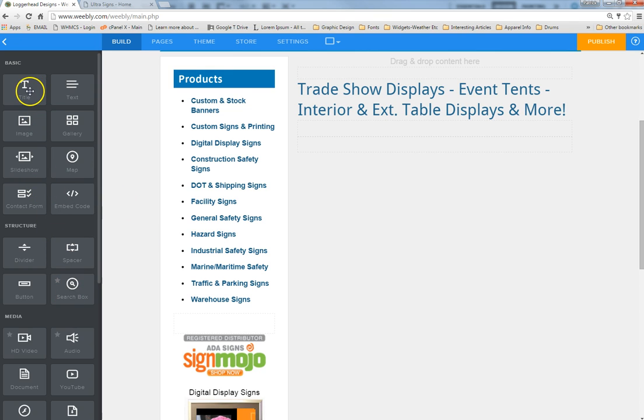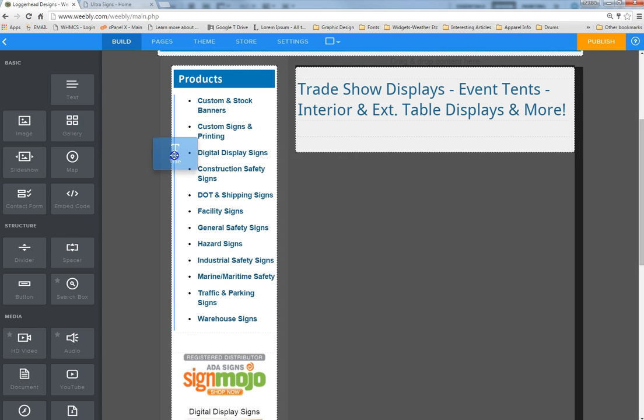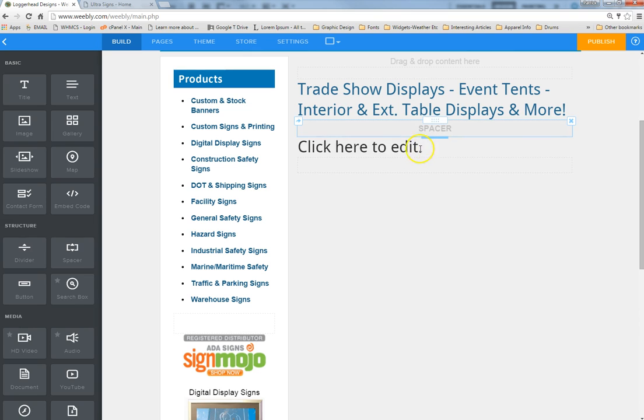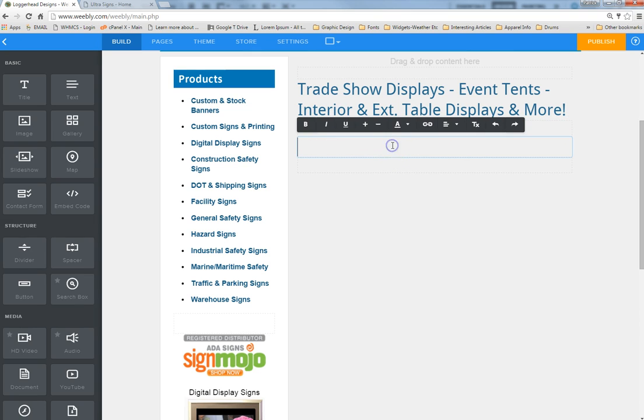So if I wanted to put a title, which this is technically a title element, I'd come over here, left click on title and highlight it, and then again, anywhere that I click and drag this over to, you'll notice there's a blue line, a vertical line right here that's appearing. If I wanted to put it underneath that list, it would appear underneath. But since I want to put it over here in the main page, I'm going to click and drag it in that area, and then I just release my mouse, and it automatically places that in there.